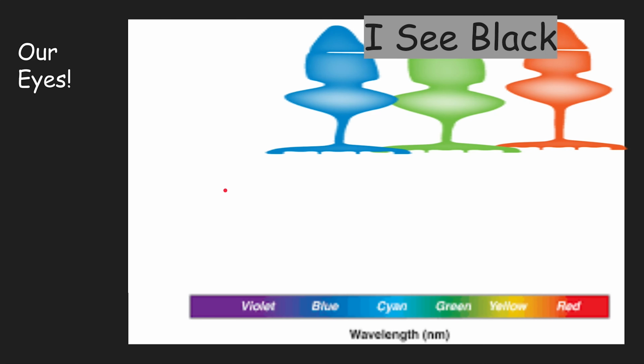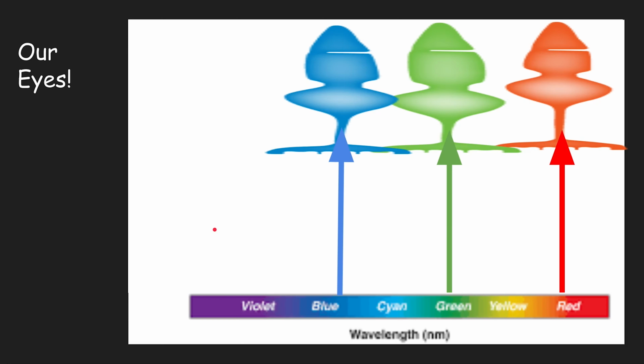I want to mention really quickly, TVs and monitors like the one you're looking at right now, all they have in them is a little thing that gives out blue, a little thing that gives out green, and a little thing that gives out red. And by how much of each of those the monitor sends, you can see any of these colors and other ones like magenta that aren't ever a single wavelength. Pretty cool, huh? Anyways, back to our concept builders.